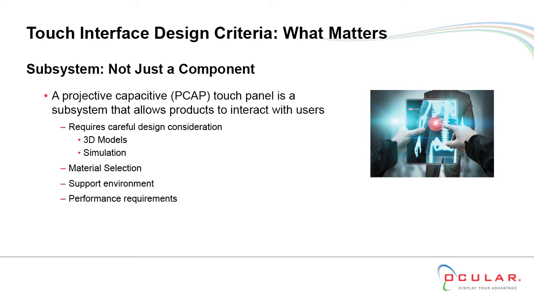Touch panels, projective capacitive touch panels, require 3D modeling. You require simulation. There's compute power required, usually to support gesturing or some other form of input recognition. You have to do the processing, noise rejection. All of that stuff has to be considered. So as an industrial designer, when you come to a projective capacitive touch manufacturer, there's going to be a lot of concerns for various environmental impacts, what your requirements are, etc.